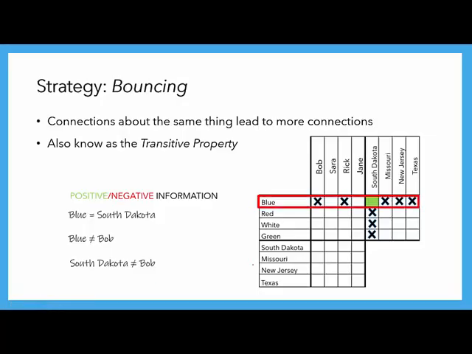This is the row I would be looking at. Here's the piece of positive information, right? Notice how it's in one of the categories. In this case, it's states. And see how in the same exact row, but in a different category, there's negative information, right? It's like a bounce. This and this is going to lead to this column here for Bob, right?